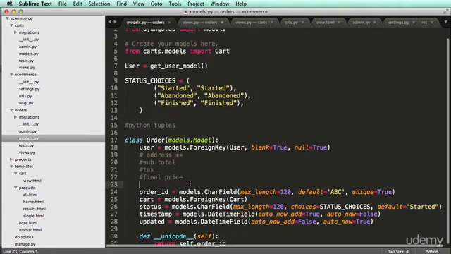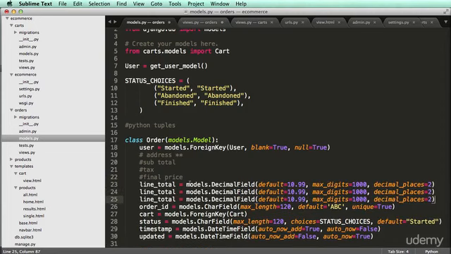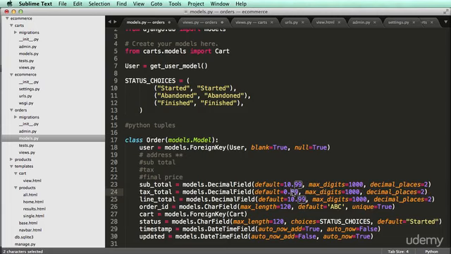I'm going to paste it three times, and one's going to be subtotal, one's going to be tax total, so the price in tax, right? So the default is going to be 0. That's what I'll use as the default. And then final total, or final price, will be that, and default also being 10.99.